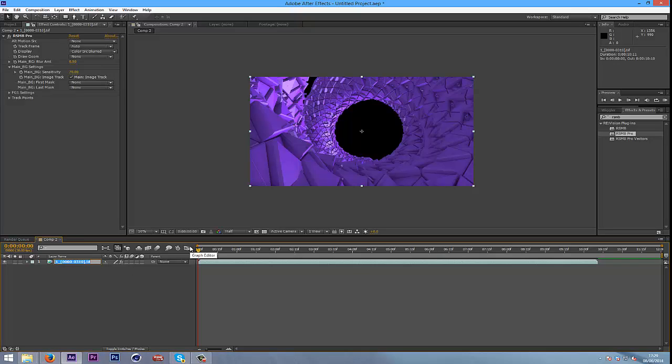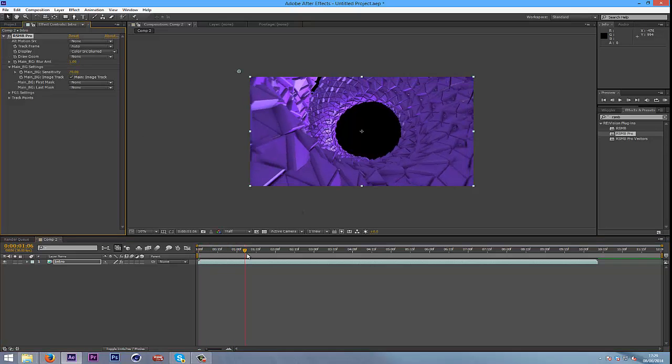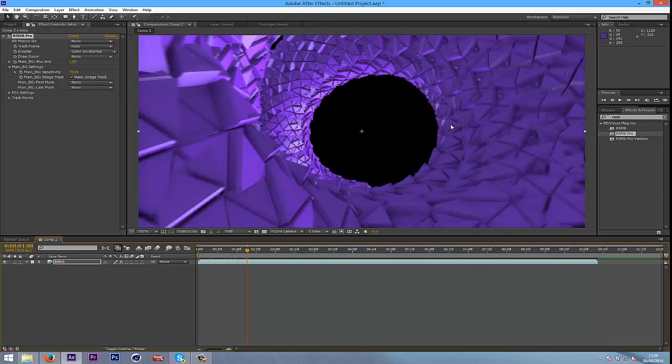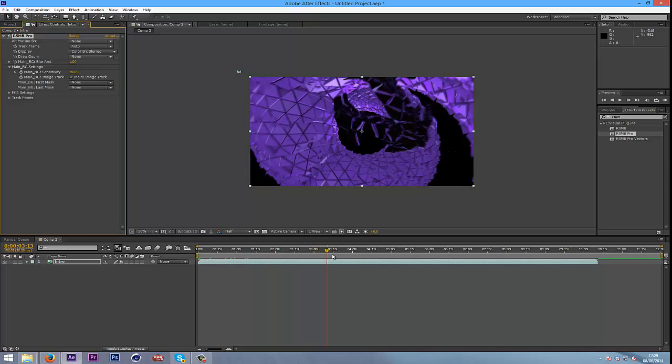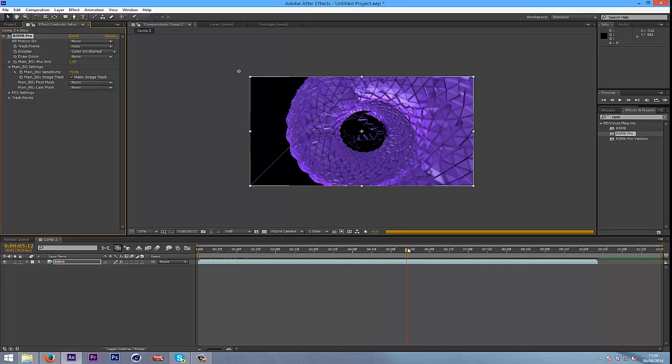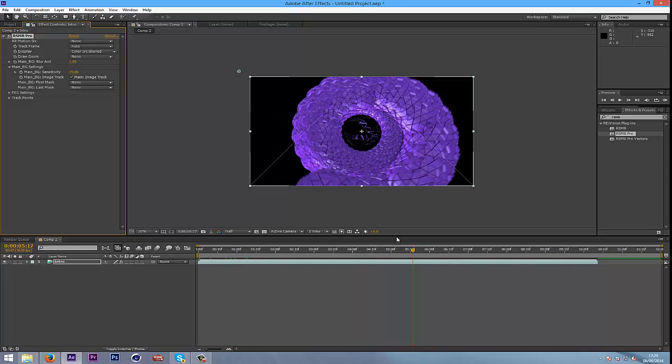I'm just going to call this intro, and to rename you just have to press Enter, if you didn't know that. On here I'm going to change the blur amount to 1, and then once we go through this, you can see there is motion blur being created through the movements, and if I just disable this, you can see that it disappears. So that's basically how I start it off.